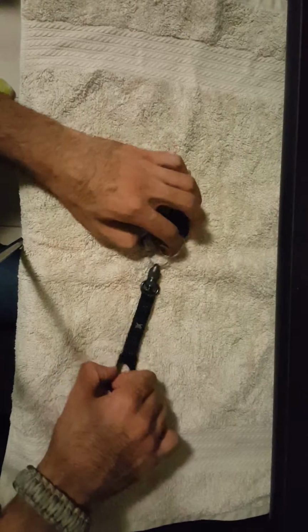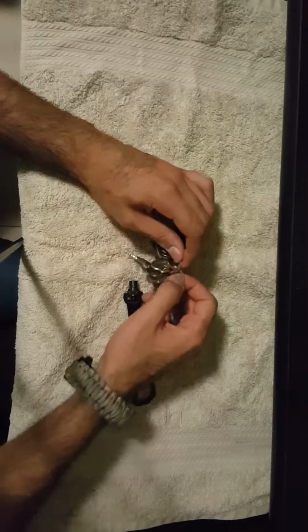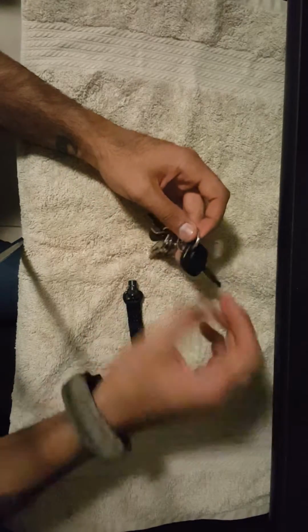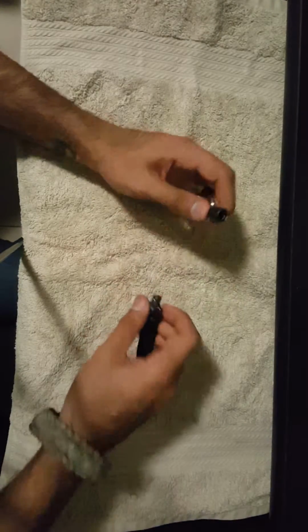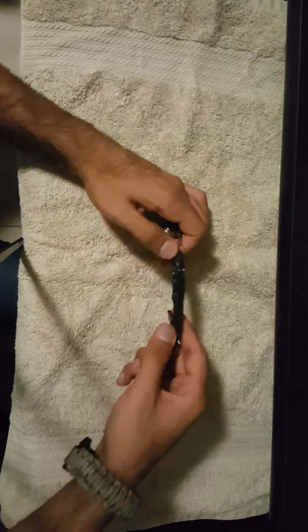The reason why I wanted a small flashlight is that if I disconnect the keys from here and I have a little small flashlight, then with one hand I can hold up the light and with the other hand open up the door, the door of the home or the door of my car or whatnot. So that's the reason why I would want it. But as I said, I am shopping for one now, and hopefully I can find one.